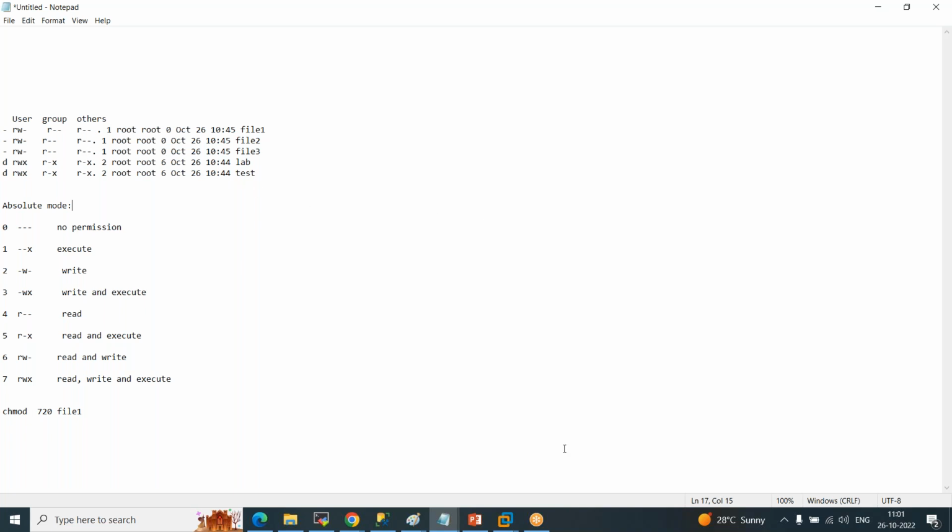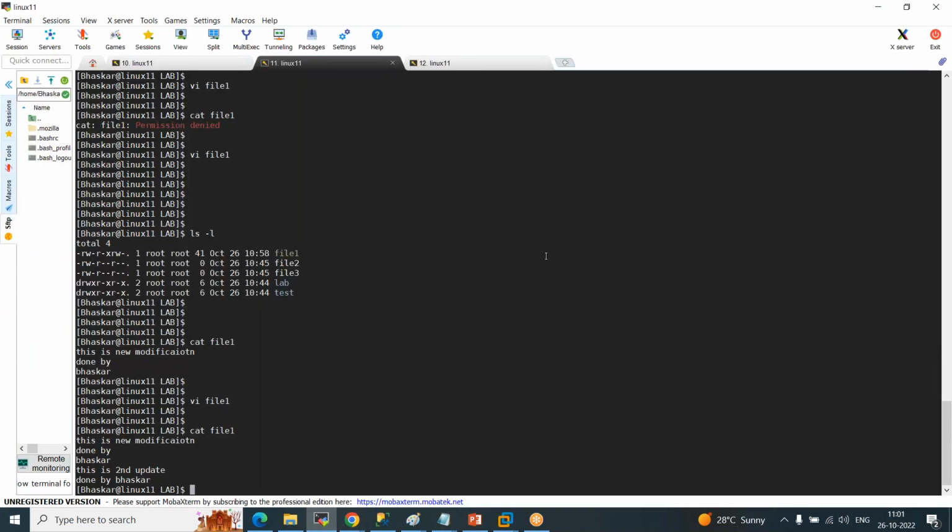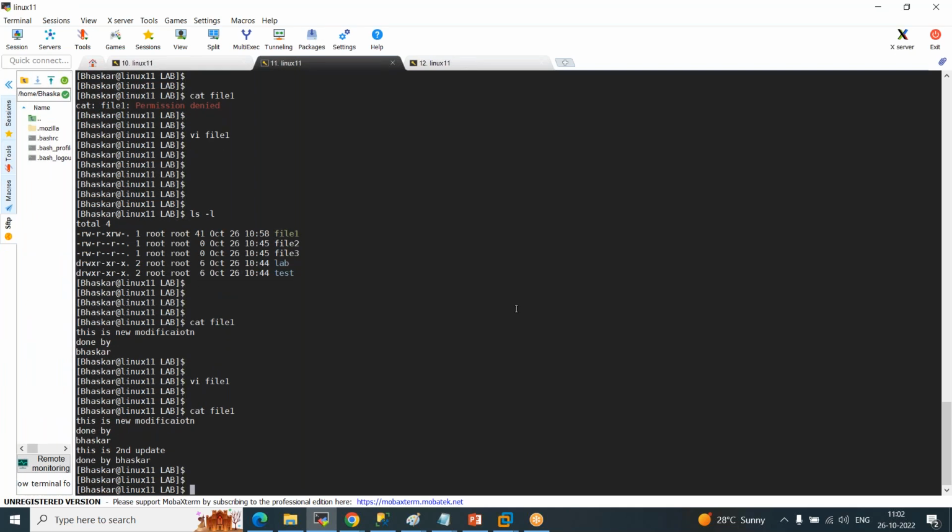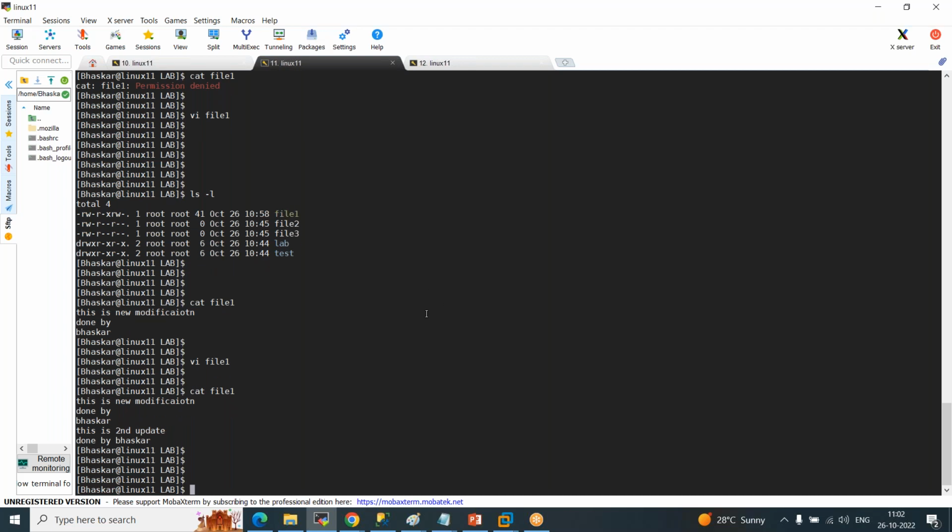You should not give any privilege to others on the system directories where the system runs. You understood how harmful it is to give privilege to others. Bhaskar is nowhere related to this file, yet he can modify the content of the entire file. He can delete it, he can create entirely new data in the file. That is not good, right? And on the production files, you cannot do it. No unauthorized people should do it. So that's why you need to control the privileges.